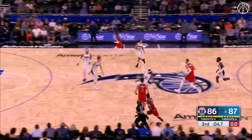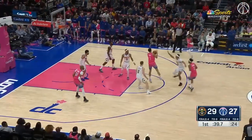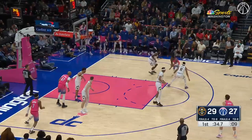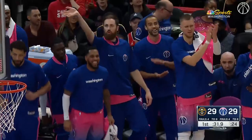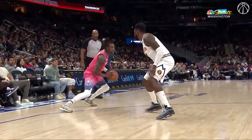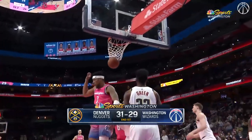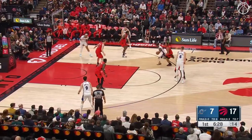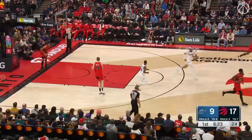Markel Fulton in double figures with 10. KP to DeLon Wright all alone for the dunk. DeLon Wright — did he get him? Getting the bucket, going baseline, beating Uncle Jeff — making Uncle Jeff look like Granddaddy Jeff. They just got the switch that they wanted. DeLon with a creative lay-in. Count it — I love that.